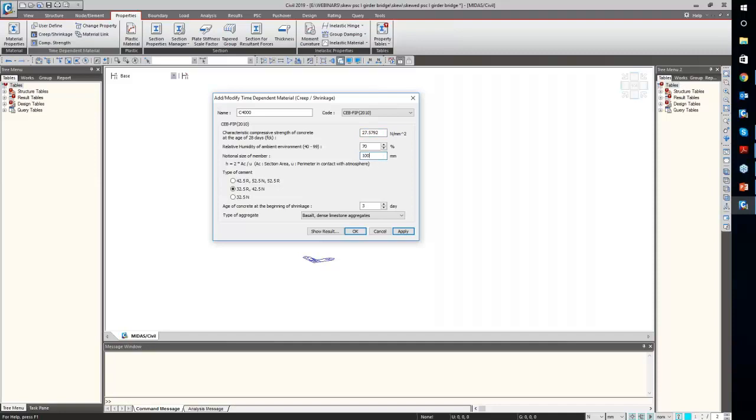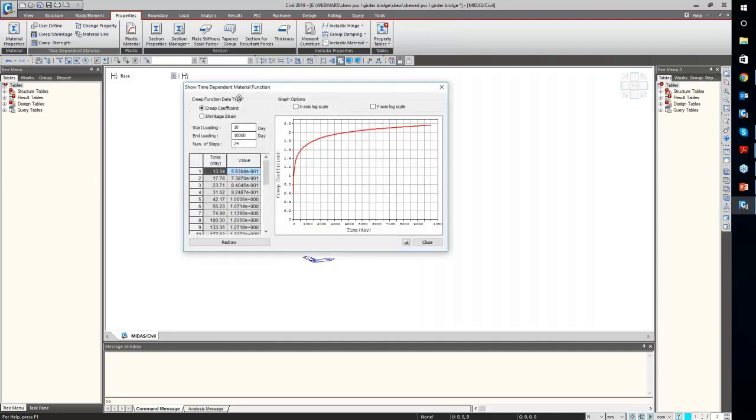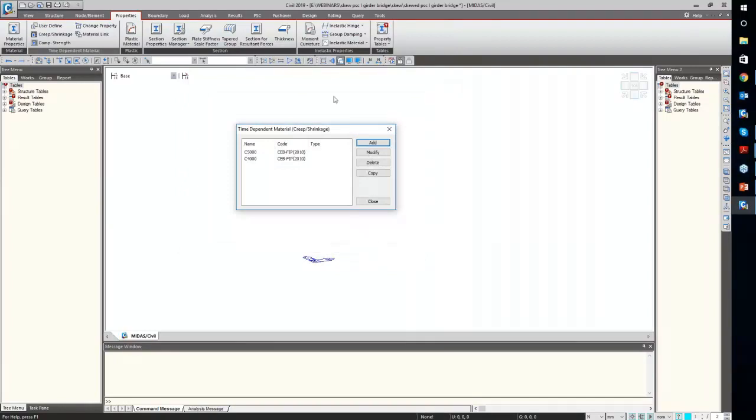Similarly, I will give the notional size as 1000 mm for now. All the other parameters I am keeping the same. You can see the creep coefficient and shrinkage strain are generated here. I'll just press OK.